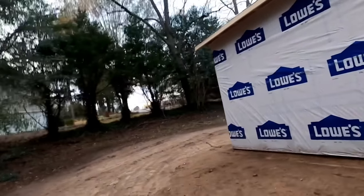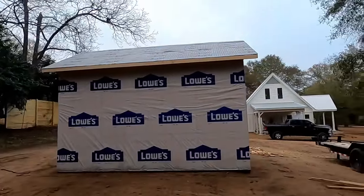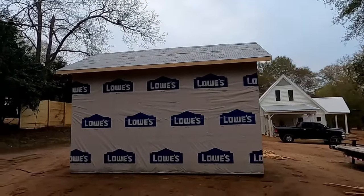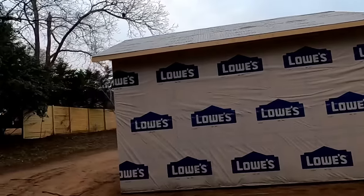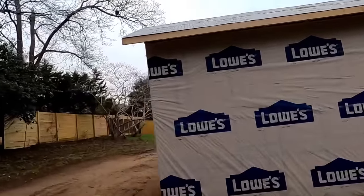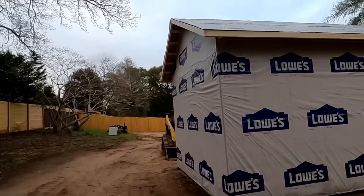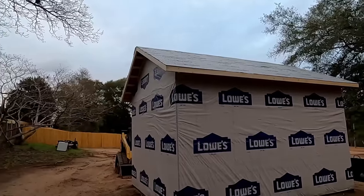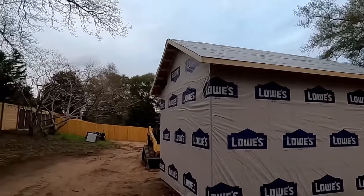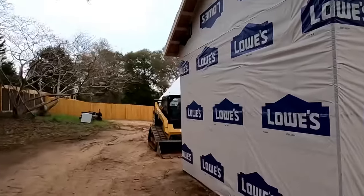I've been busy for the last 2 weeks, and today is the last day of the year, so I'm glad to actually have something that I can work off of now. All that's left now is finish work, of course, and I already have the siding. I got a bunch of siding left over from when I did my house, so I got to buy the metal to put up there. I'm gonna go with the metal roof. And of course, do vinyl soffit and aluminum fascia.